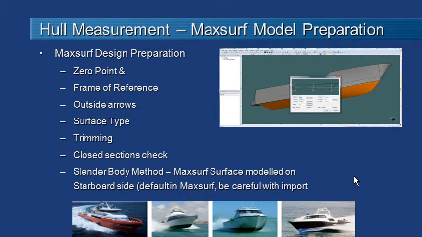Before we can get started with any of those methods, we need to make sure that our MaxSurf design file is being prepared correctly. We should do the same type of setup as we would with Hydromax for stability. First of all our zero point and frame of reference together have to be set up. We want to make sure the arrows on the vessels point in the correct direction. If we're using skin thickness which is an option, we want to make sure that the surface type is set for hull for the wetted surfaces and set to internal for everything else. Hull Speed being a resistance program is just interested in the underwater shape.